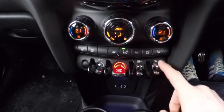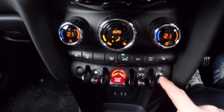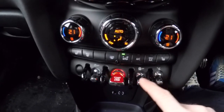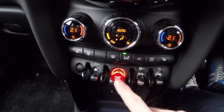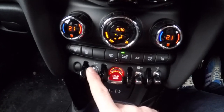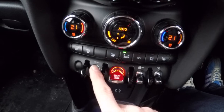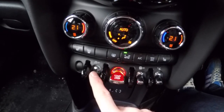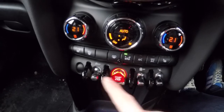Then we've got the different buttons down here. This button here is to lower the head-up display, which I actually leave on all the time because I quite like the head-up display. This button here is your traction control. This one here, which is flashing now, is the start-stop button, and this one is your start-stop function when you're driving, just to save fuel. I just tend to leave that alone.